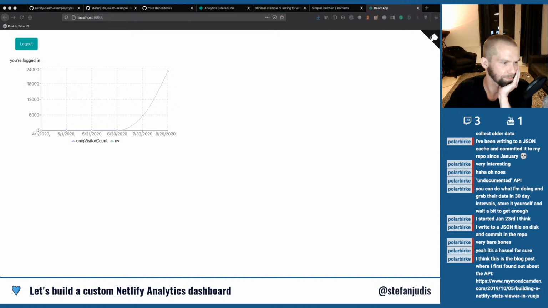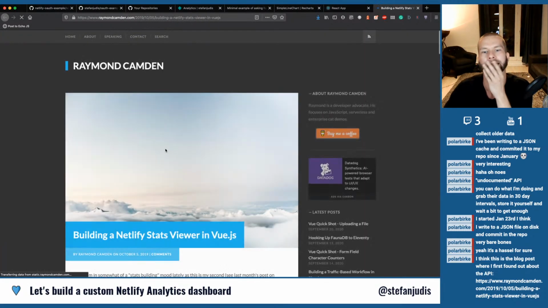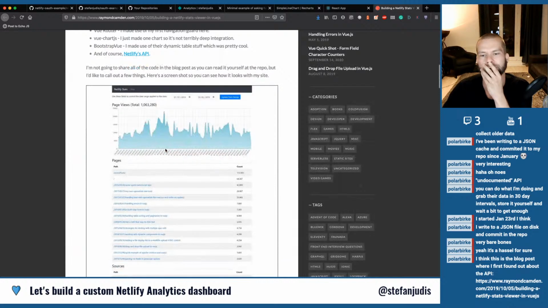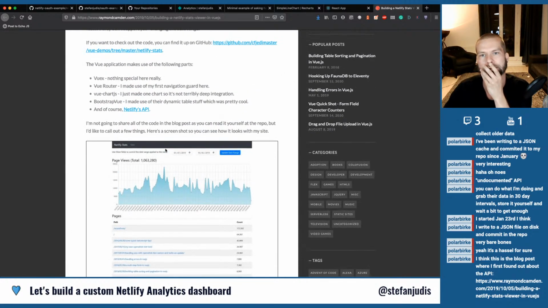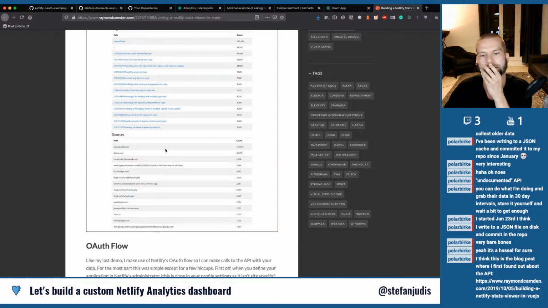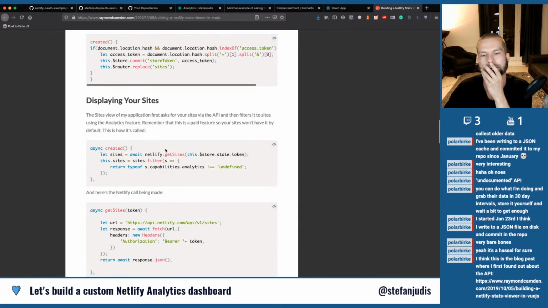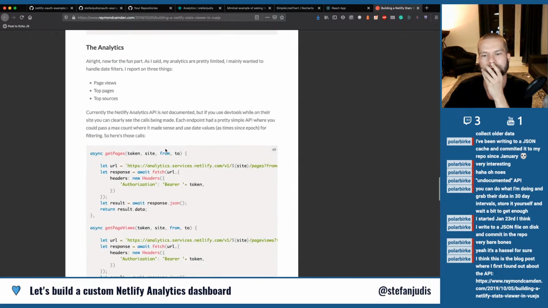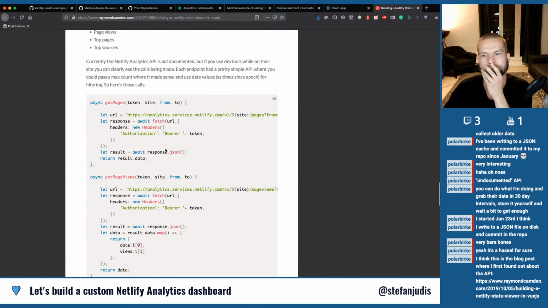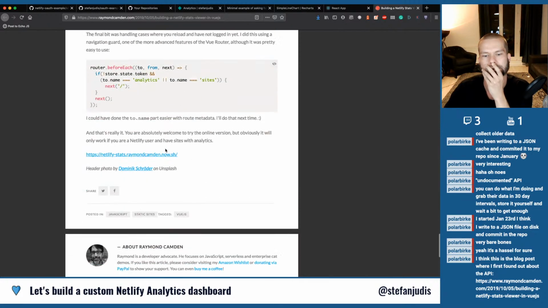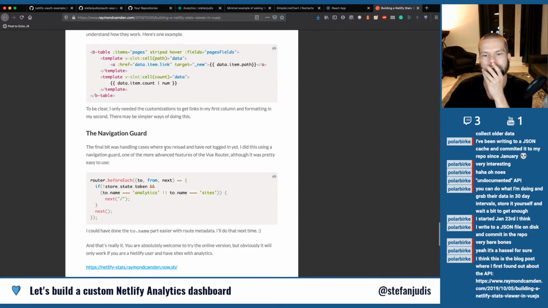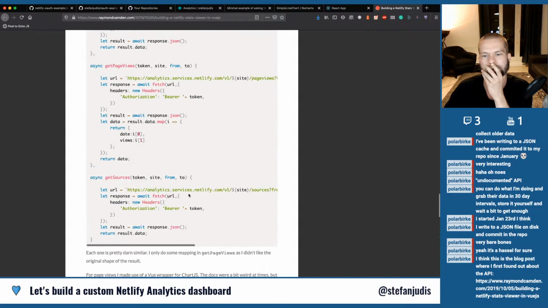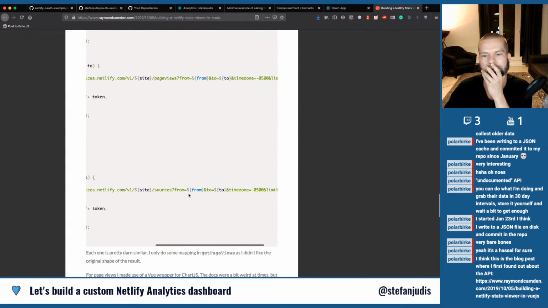So I'm just gonna check out the blog post that Polar Burke, I'm not sure if I'm saying that wrong. Apologies if I don't. Stats view and view. Yeah, so basically I did more or less the same here. But he's not persisting in either here, is he? So he's calling the analytics thing.